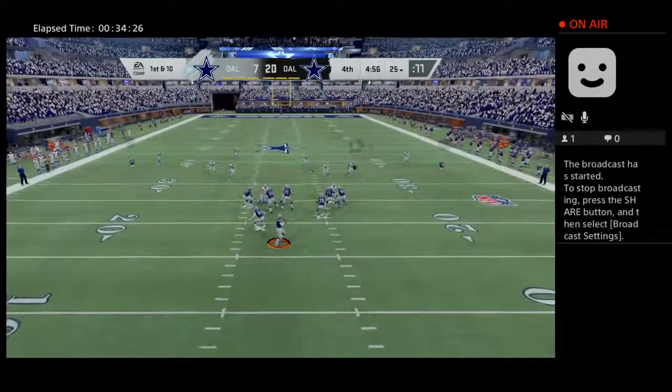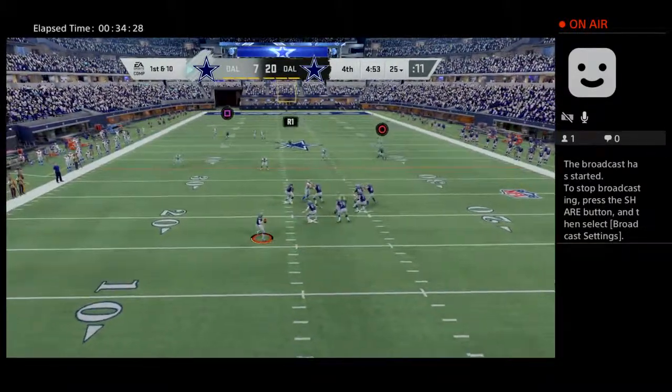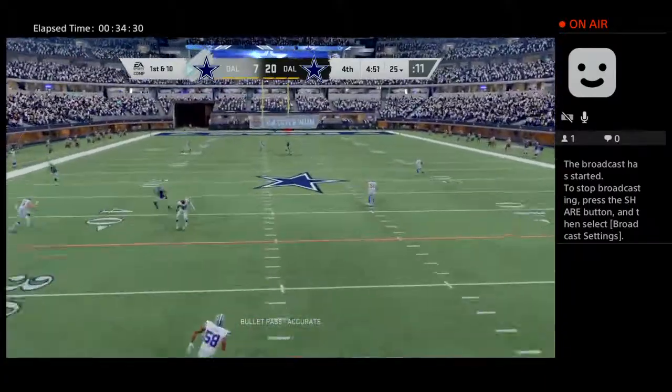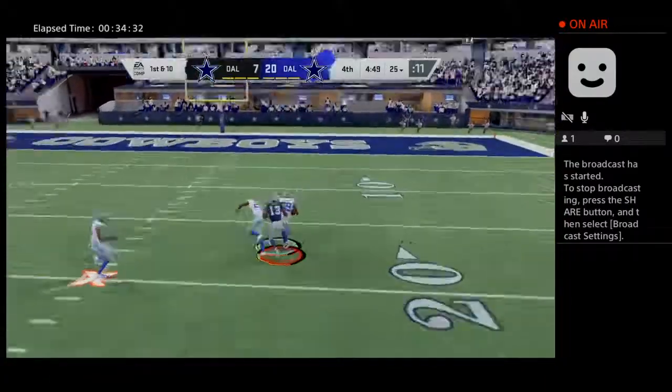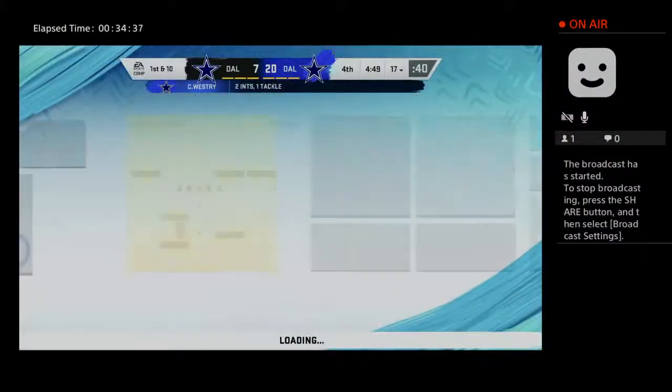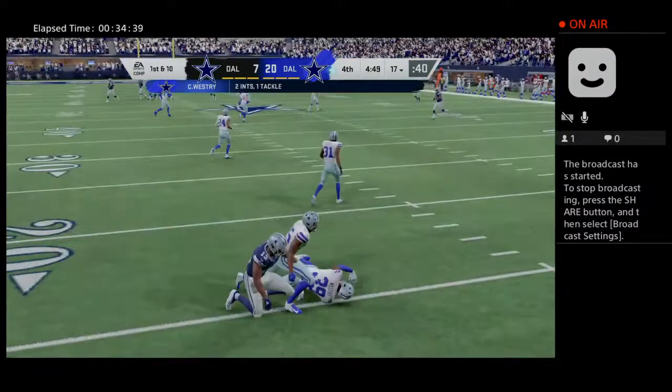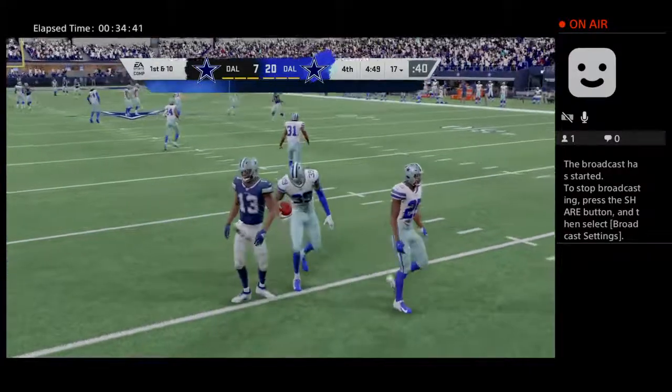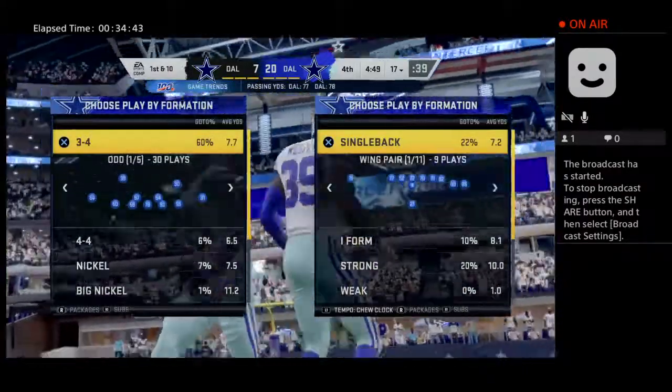Last year, Dak Prescott had 3 fourth-quarter comebacks, and he's in search of another one right now. He sets to fire deep. Into double coverage, and it's intercepted. Turnover there as his guys will get the football back.